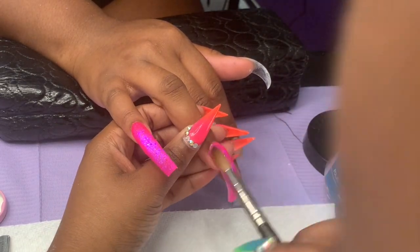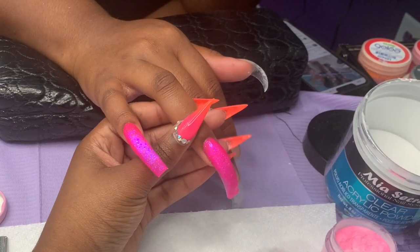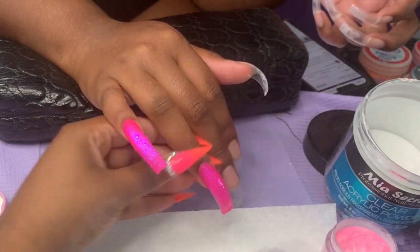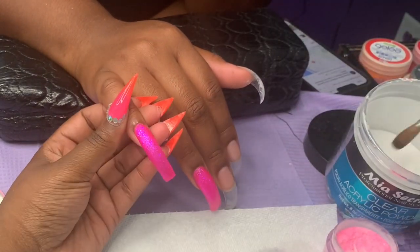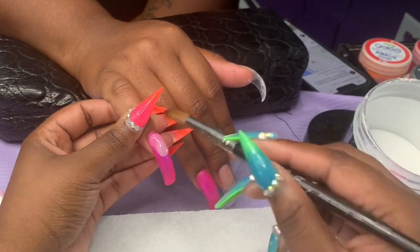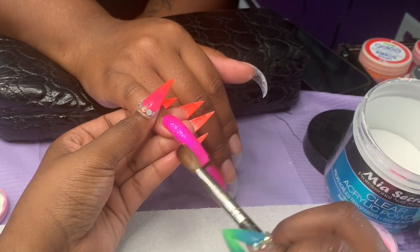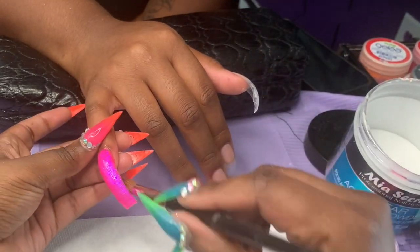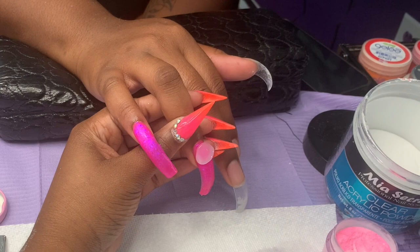So, yeah, make sure you seal that cuticle with that brush. Yeah. Just like that. And making sure that I have the same opacity throughout my nail set. So, that means if I got to put a little extra, I just got to put a little extra. It's okay. Boom. Bring it on down. Keep the shape, baby. Make sure that thickness is what it's supposed to be.